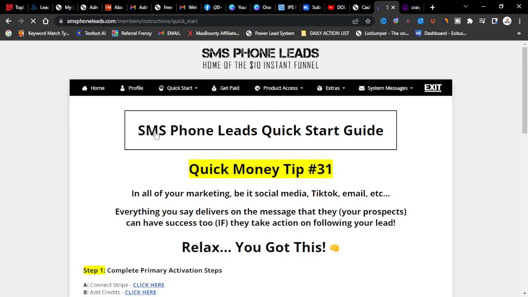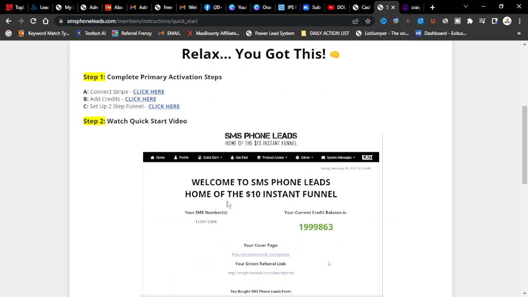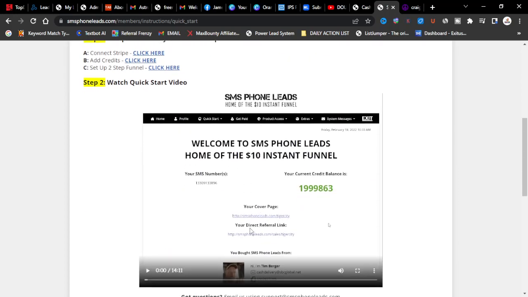In order to promote SMS Phone Leads, you must make sure that you have a Stripe account. That's in order to get your affiliate marketing link. Once you have a Stripe account, SMS Phone Leads will present you with your referral link, so you can promote this system.